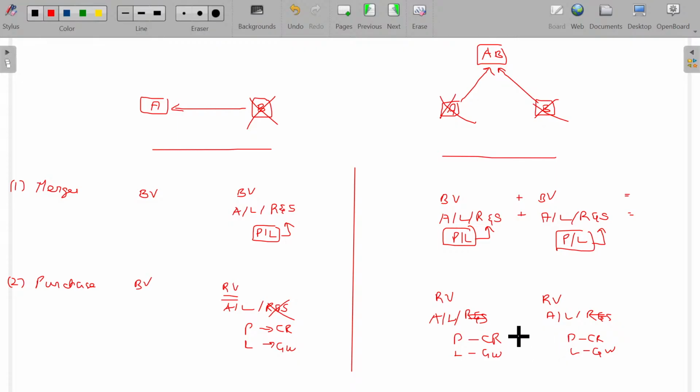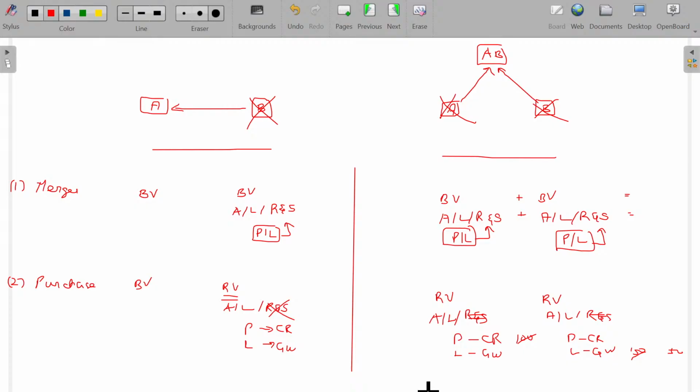Because of A, you have capital reserve 100. Because of B, you have goodwill 150. What can we do, sir? By merging, the capital reserve is cancelled and only 50 rupees of goodwill will emerge. So in the final combination, you need not have capital reserve and goodwill separately. Don't argue, sir. This capital reserve is for A, sir. This goodwill is for B, sir.